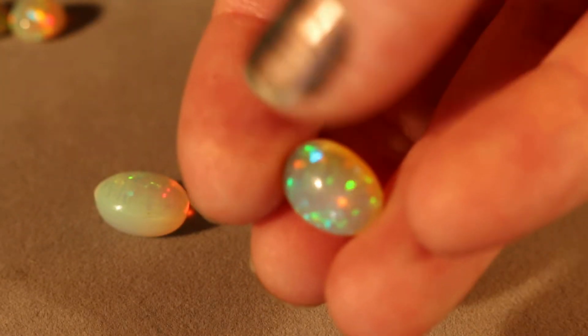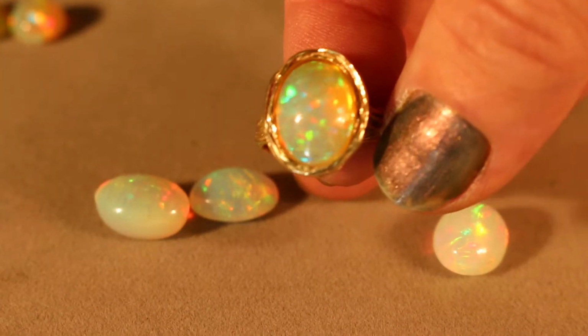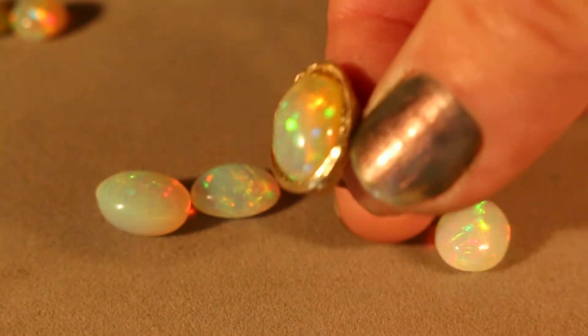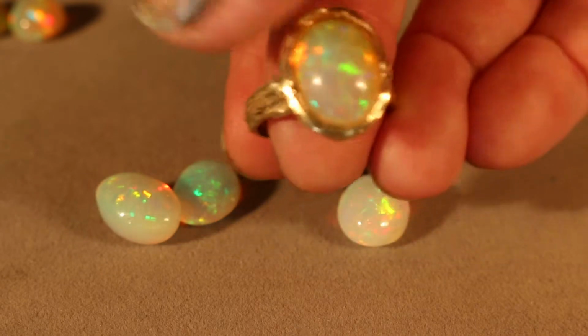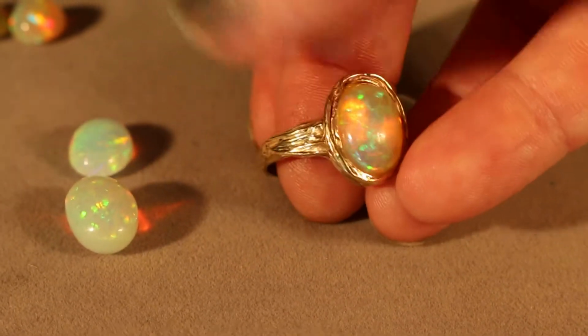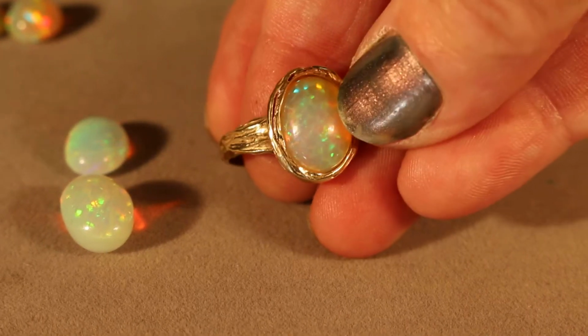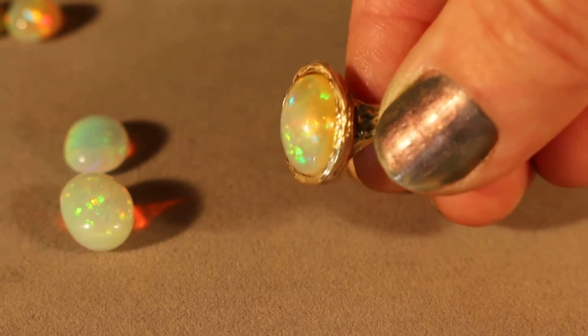I just bought them. My opal dealer came here and showed them to me, and this is what it would look like. And this is your original ring setting, which I know you wanted me to make some alterations on, but maybe you could show this video to your daughter and see if she is interested in an Ethiopian opal instead of an Australian white opal. Like I said, it's just a matter of preference. They have a lot of color. They're really quite extraordinary opals.